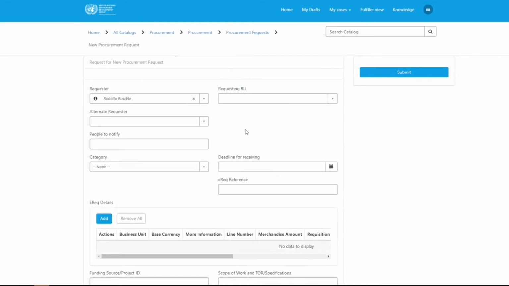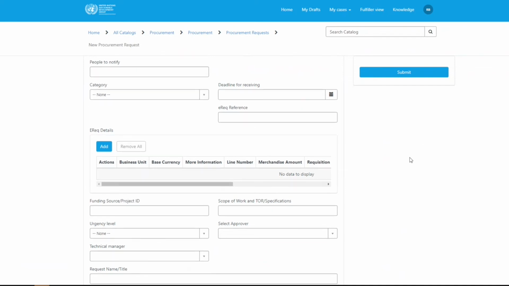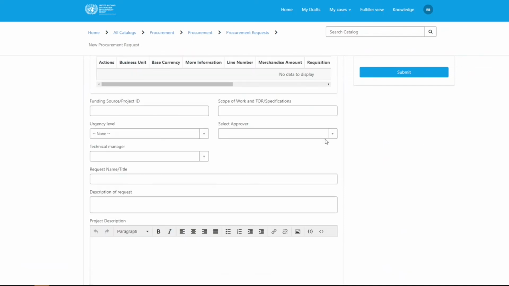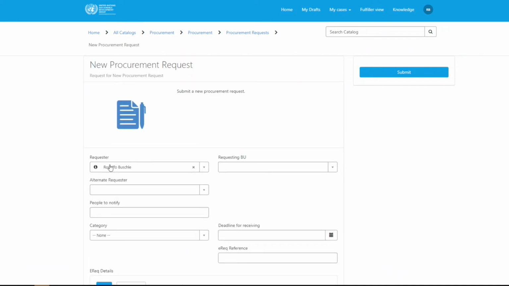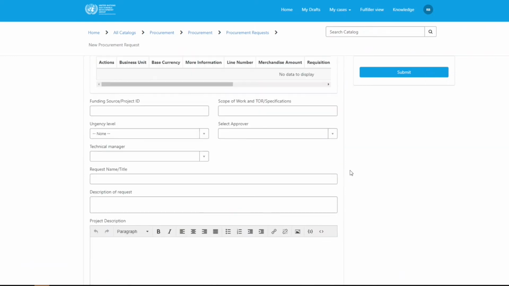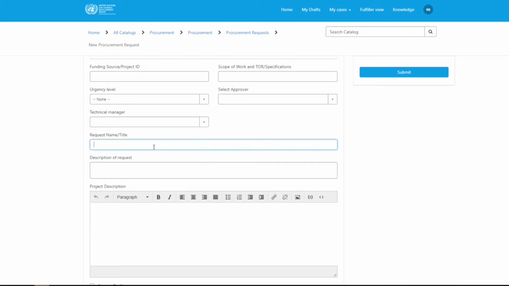So in here, they would enter all of the relevant information. Again, the form looks completely different. In this case, many of these pieces of information have been disabled for demonstration purposes. But we can, for instance, enter request name, so procurement of a mobile phone, and we can describe, I need to procure a mobile phone for my supervisor.